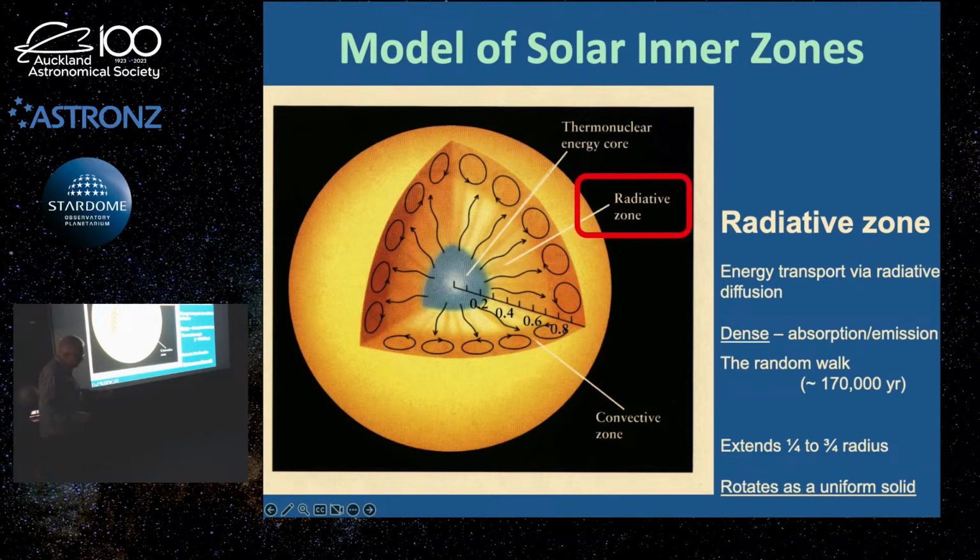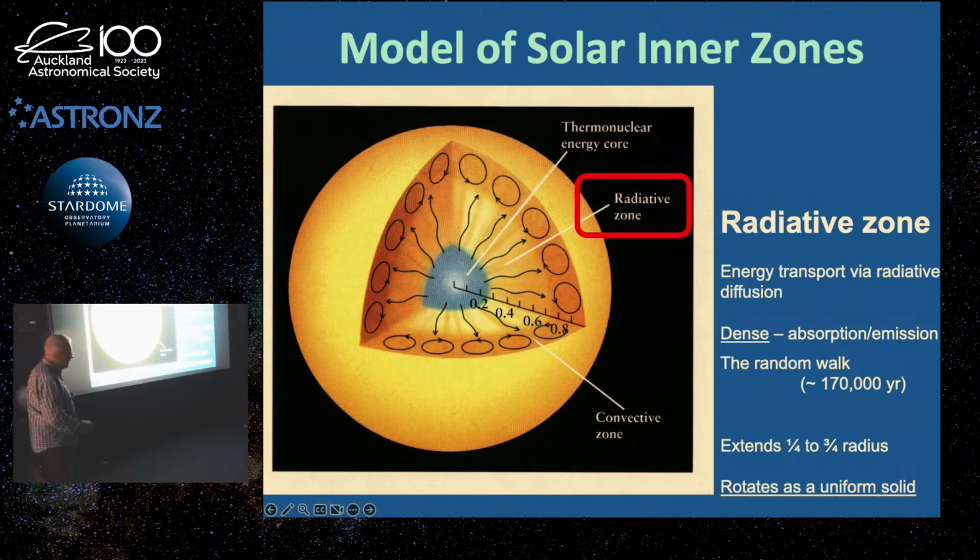And it's by a constant process of being emitted by particles, then absorbed by particles, emitted, absorbed, re-emitted, and they just go on and on and on, to the point that one photon takes up to about 170,000 years to traverse that distance there. That's the long part of it, getting through. Now, here is the important part.